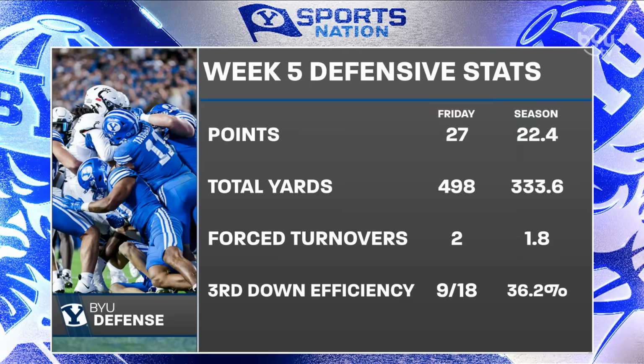Yeah, so I heard this over the weekend because I was talking with some people about BYU's defense. But they gave up 38 to Kansas. No, they didn't. The defense did not give up 38 points to Kansas. The defense was not responsible for 2 defensive touchdowns. No, and one of those field goals off a short field, I would argue it was 21 points allowed. Yeah, that's what I said. They gave up more like 21 points.